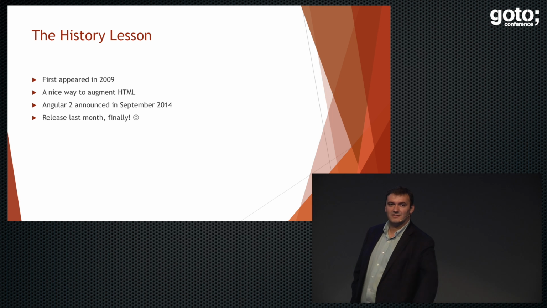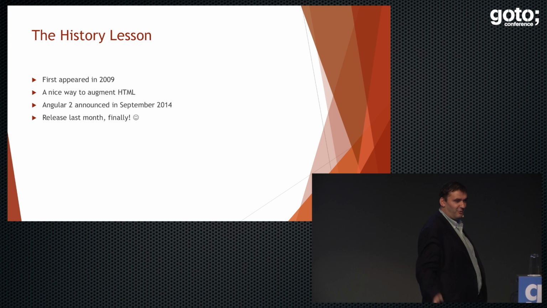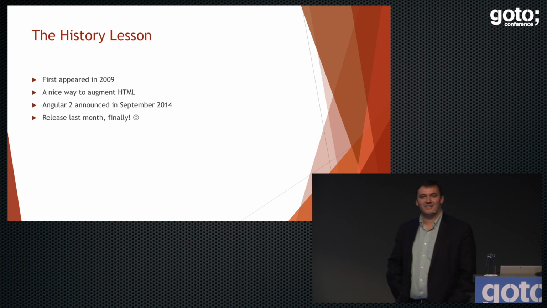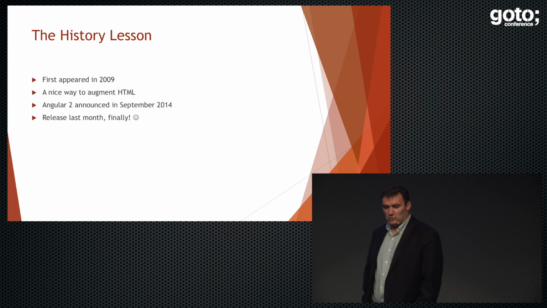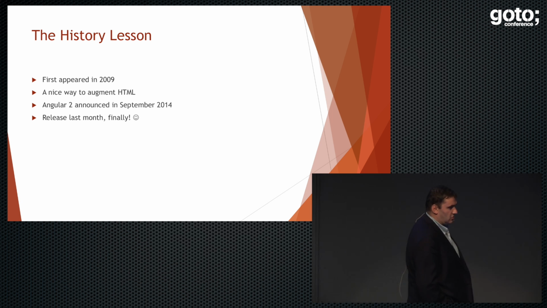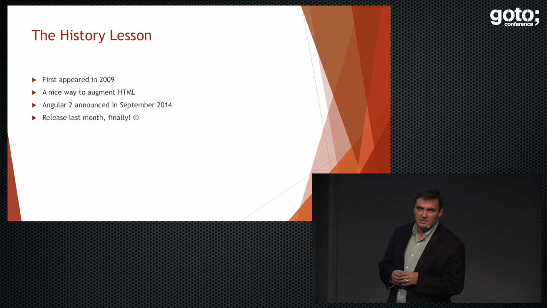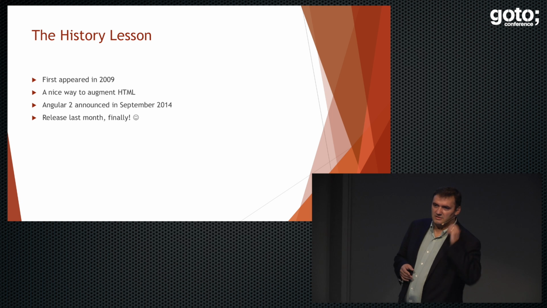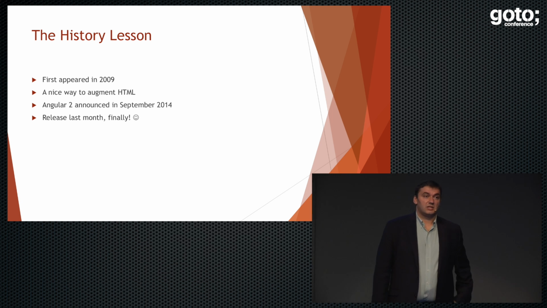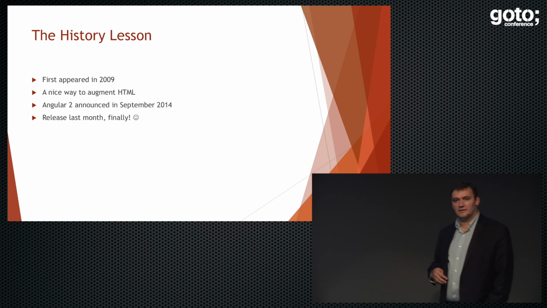So, the history lesson. AngularJS is a JavaScript framework. By the hands that you showed me, more than half of the people at least have to know what Angular is. What Google tried to do is to create a framework. They said, we don't want to be too prescriptive, we don't want to be MVC, we don't want to be MVVM, but what we want to create is a way for you as a developer to augment the HTML. Why? Because declarative programming is much more powerful than imperative programming. And imperative programming was the stuff that we were doing with jQuery.